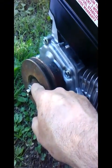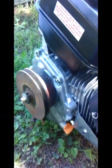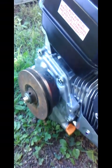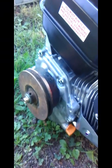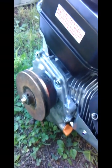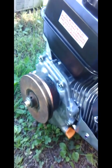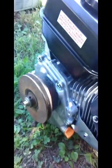I want to get this dude mounted up and everything, and I may need a different belt. And honestly, I'm not even sure if it turns the right direction. So I may have to do some work there to get everything running the right direction. But what I'm going to do now is check rotation and go find a steel plate to use for a mount for this engine. Be right back.